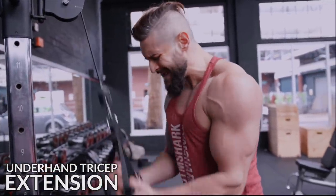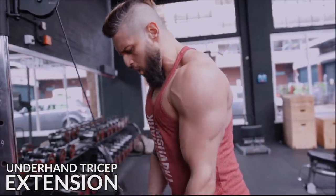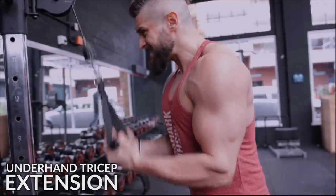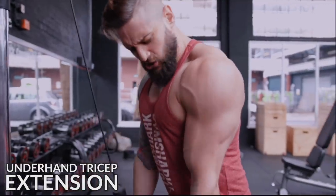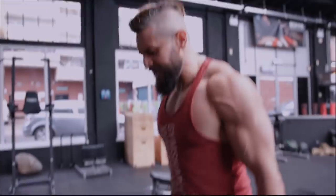On that Arnold press, again, we're looking for rib cage control, glutes engaged. Do two more. Straight in. Ribs down, knees soft.